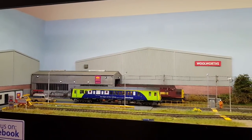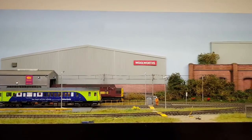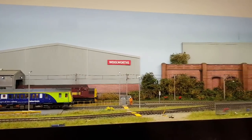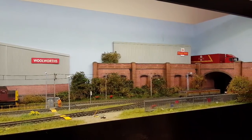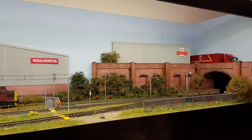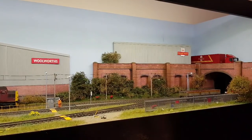This is my second video, and this is based not on Gowerton Parkway, but my exhibition layout, Talbot Lane TMD. This video will serve as a layout tour. Obviously, due to the size, the tour is probably not going to be that extensive, but it'll be nice to talk you through what I've done, what I've achieved, and what I hope to achieve for the layout going forwards.